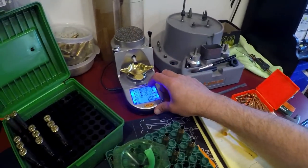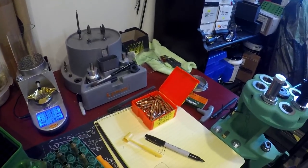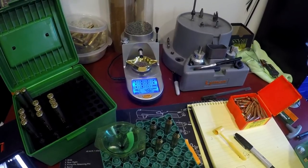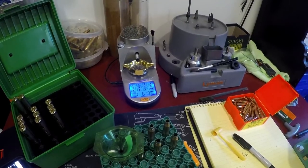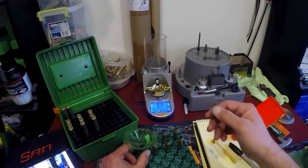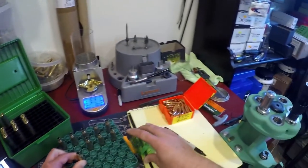Next one, 61.5. See, this is the part that sucks. Sitting here, I have to wait for this thing to go. I like to be seating while I'm waiting, instead of waiting for this thing to crank out powder. It felt like an eternity.